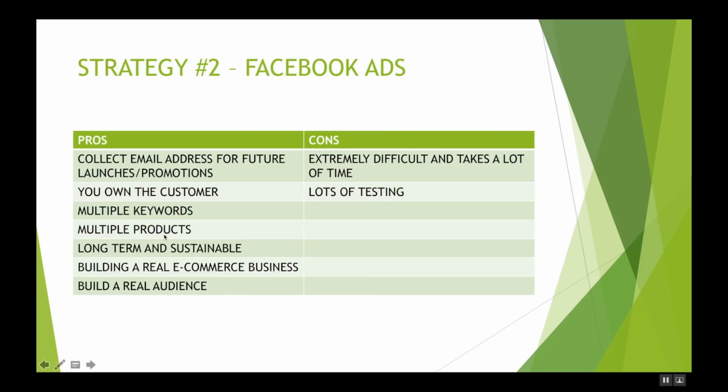We also have multiple keywords. So what I said earlier is, let's say you're ranked on the first page for face serum, and then after 8 days you want to rank for vitamin C serum. You just got to switch the URL at the very end. That's all it takes. You can also launch multiple products. So what we do in the sequence is, if someone buys our face serum, but we also have another product that is skincare related, then an hour later we'll send them the other product as well. Be like, hey, by the way, you can get this for 75% off through this link. And then we're ranking for the second product through a special URL as well. It's long-term and sustainable, guys.